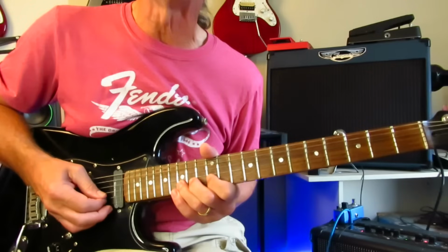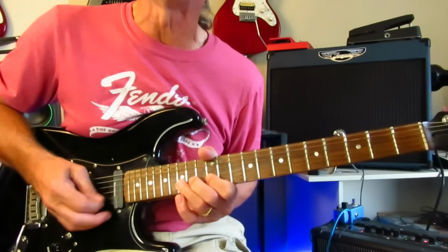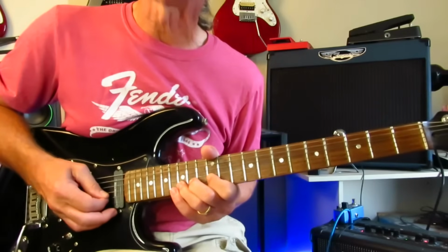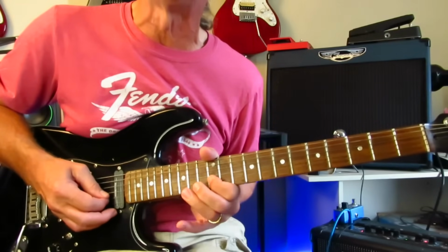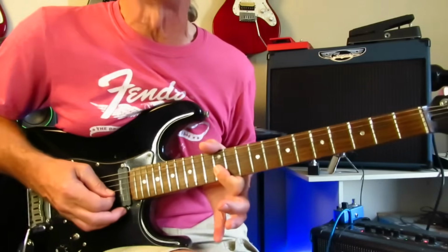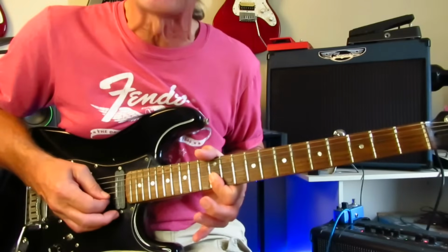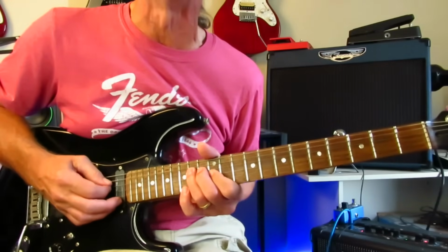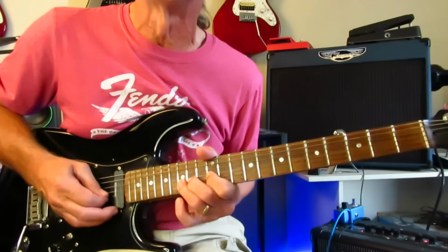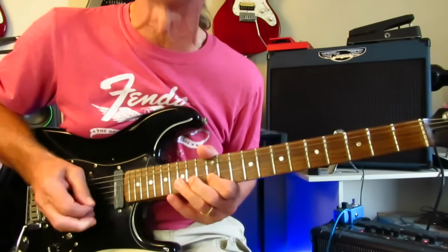So 12 on the 15 of the B string, full step bend of that 15, right back to the natural note at 15, off to 12. Then you're going to do a little rolling here on the 12s. You're going to roll from the 12 of the B up to the 12 of the G, back to the 12 of the B, and finish on the 14 of the D. Kind of like that. Very clever little lick.